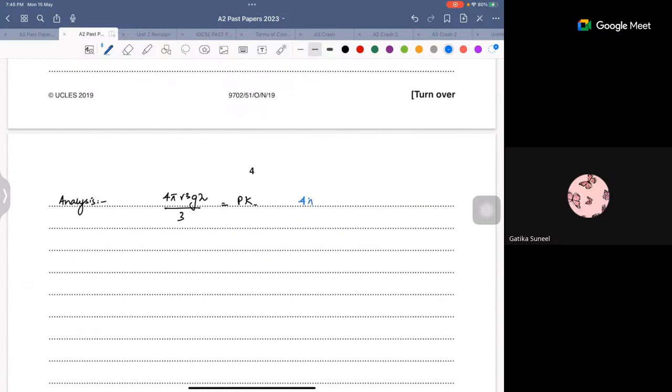So we're going to say 4 pi r cube g h equals 3 p k, and then h should be put on the y-axis, so it should be isolated, and then 3 p k over 4 pi r cube g should be written. Okay, then separate r, so h equals 3 p k over 4 pi g times 1 upon r cube. Once you reach this, then you can compare this equation with y equals m x. So you have h on the y-axis, and x as 1 upon r cube, and the gradient would be this.